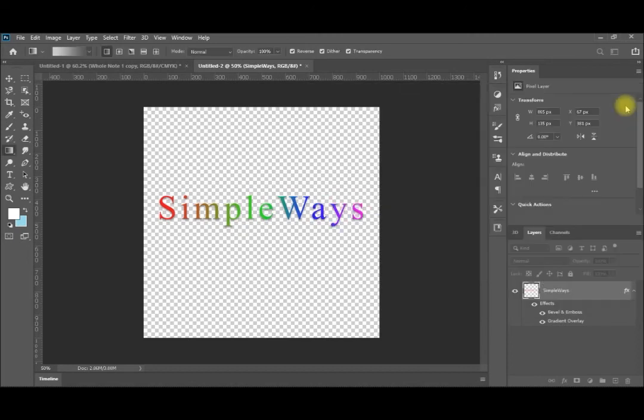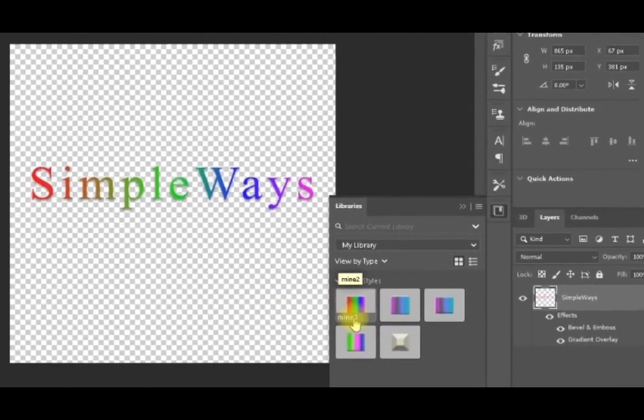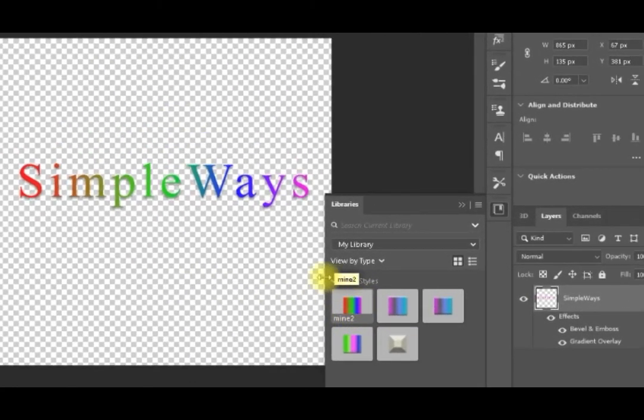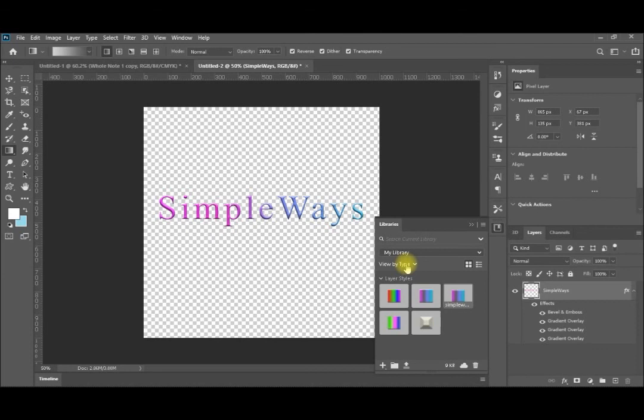Now where you find this one, you will find it here. This is called libraries. So if you click here, you can find that's mine 2, which is the style we added now. So if you'd like to repeat it again, you can. I have different styles which are already built in that I use frequently. So I store them here, so I can return to them directly, because maybe some are removed from the styling layer which is already stored.